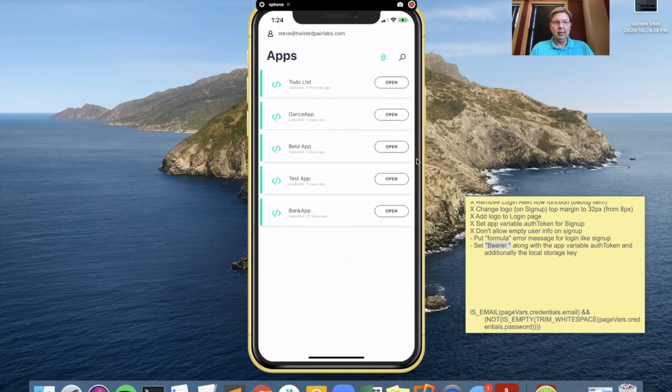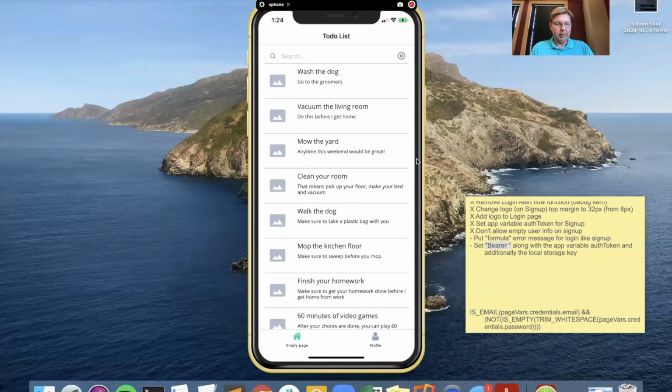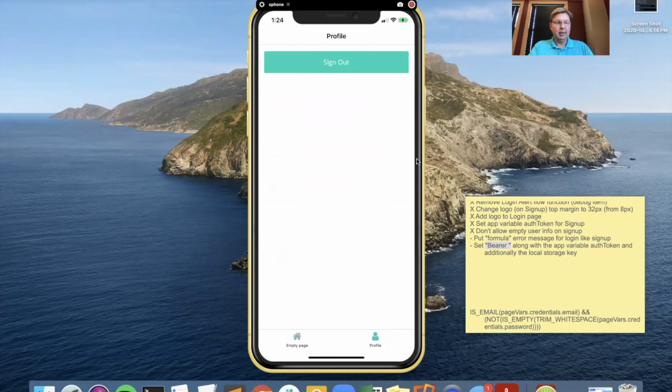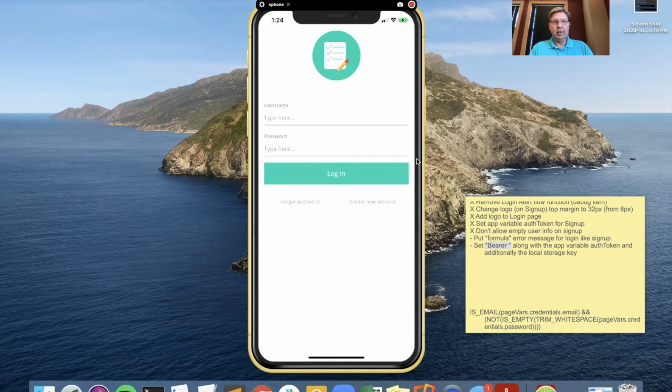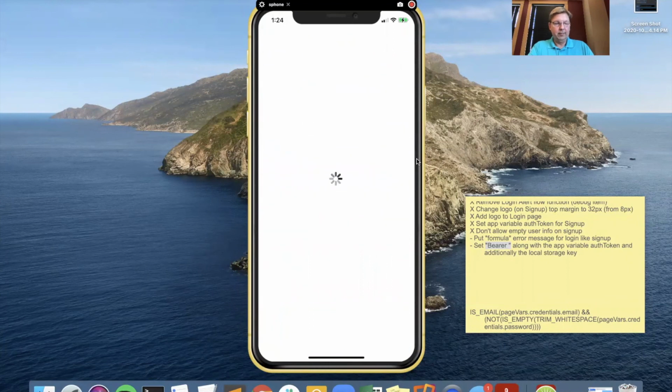And if I leave the app and come back in, you'll see it waits and then it brings me in. I'm living on the edge here because I haven't practiced this one in a while. But if I go to profile and sign out, I come to login. And now I need to log in, but let's just say I close the app and I come back in. It's thinking and checking. Oh, I broke it. I know what I did wrong. And that's why we always test what we know code.